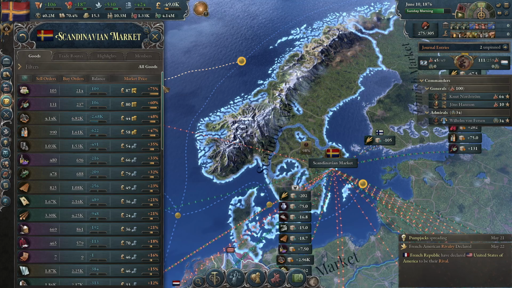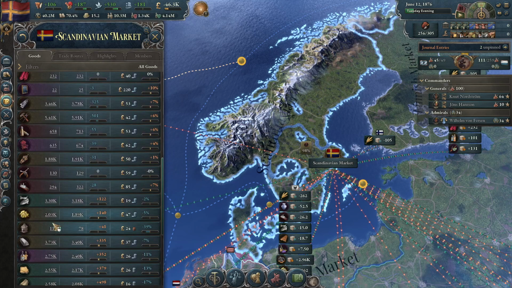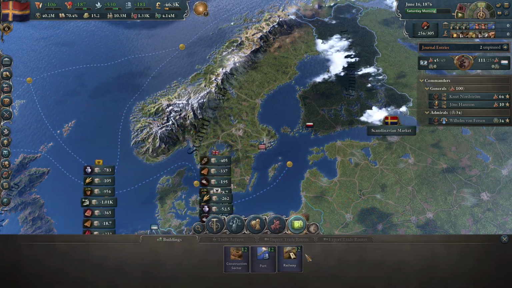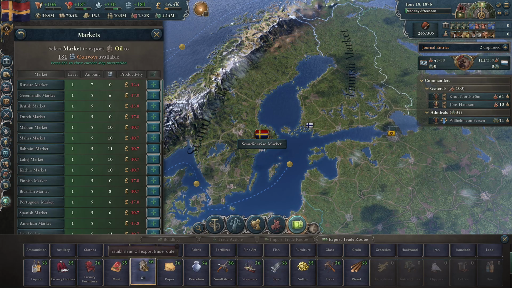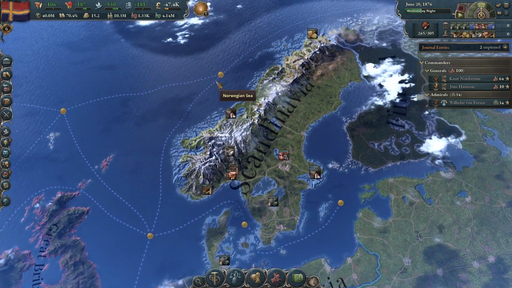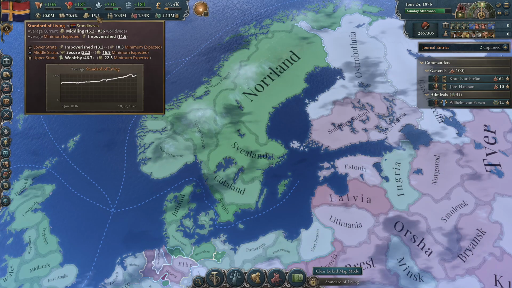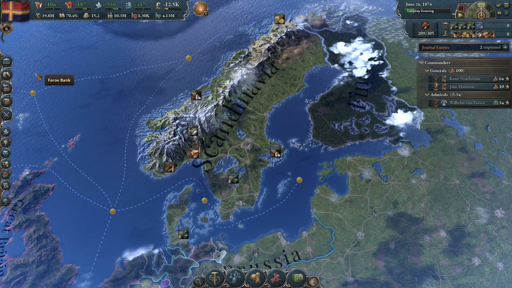Let's see how the oil looks in our market now. Let's just go ahead and find it. It's here. Oil is very affordable. Wonderful. That's exactly what we want. Let's see if we can export some oil, because we've got... Actually, no, I'm not going to do this. I want to keep all the oil in Scandinavia for Scandinavia, because oil's going to matter a lot as we get going forward. A bit of an inch downward of standard of living right now.